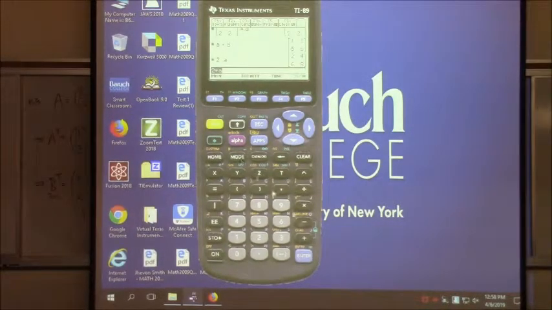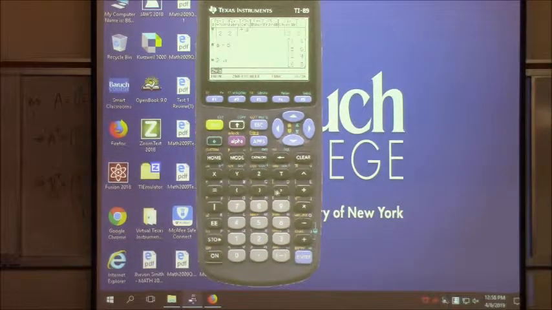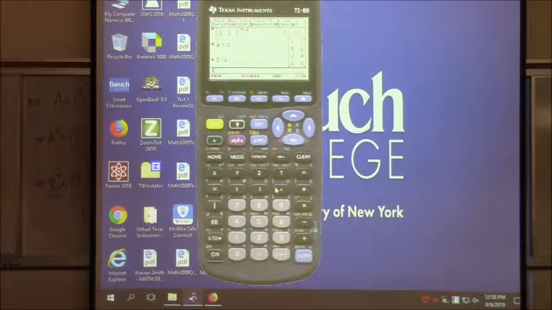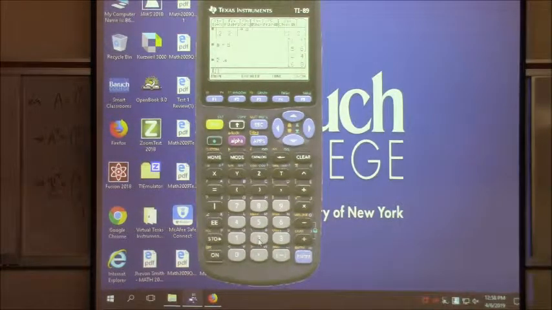Let's create B and try to add those. Let's see if we can confuse the calculator. So B would be 2, 0, 1, semicolon, -3, 1, 4, close parentheses.